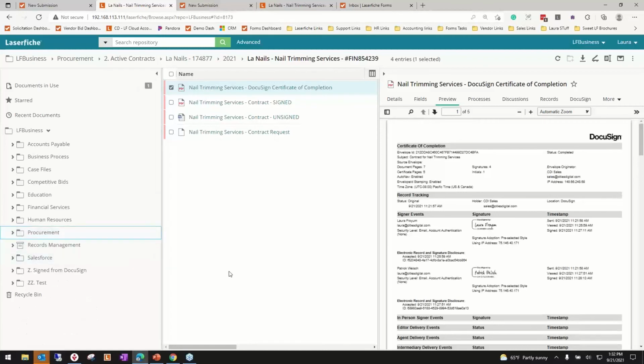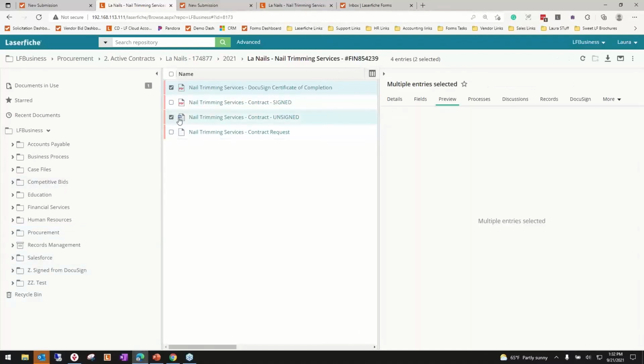So that actually kind of concludes the overview of the contract process and how we have it set up here within our demo environment. Again, you can have the process kick off a number of different ways. If you don't want to get as detailed as to creating a form that populates it, you can essentially just bring in one of your standardized contracts, make the updates, apply a template to it, and then that template will kick off the approval process just like the rest of what I showed you today, minus the forms. So you can, again, have it start at any point. It just depends on what your needs and requirements are.